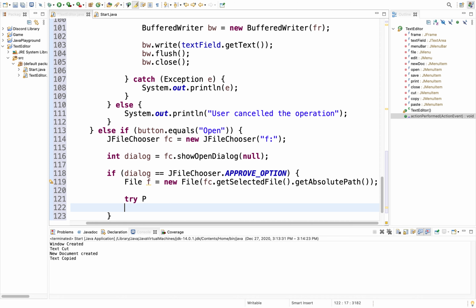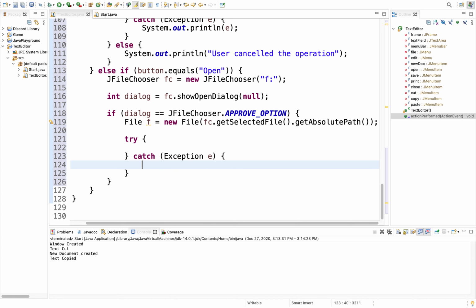Okay, so now I'm gonna do try catch again. Exception E. System.out.println, we're gonna print E, and then finally I'm gonna make two strings.